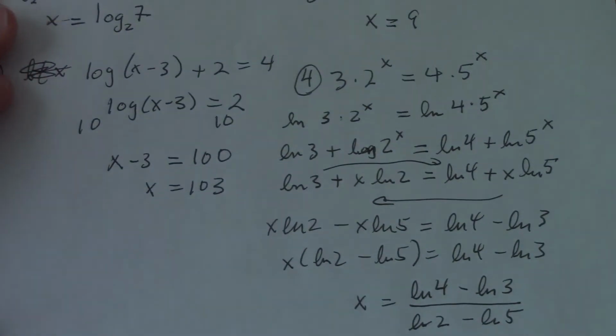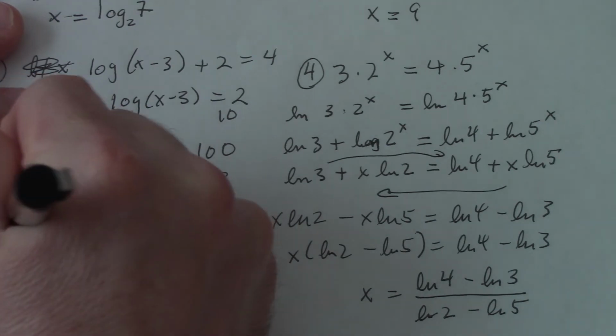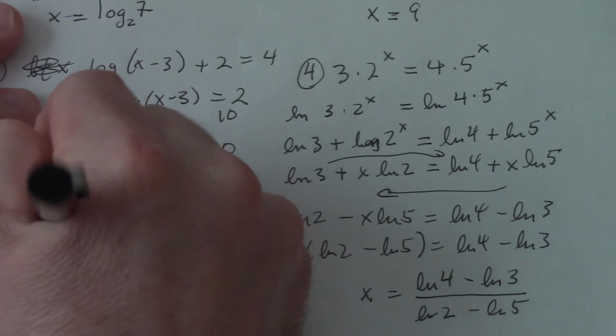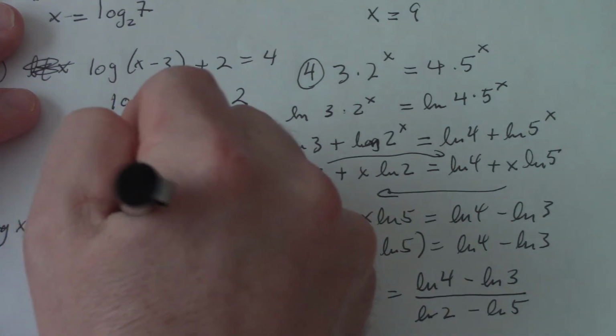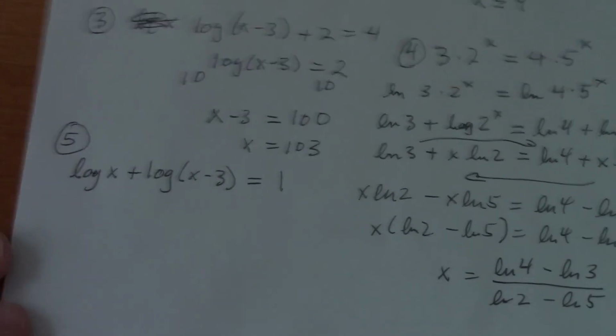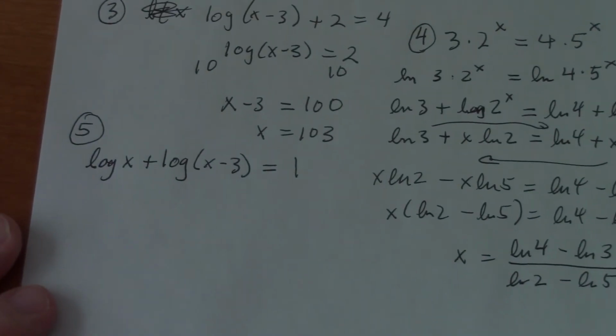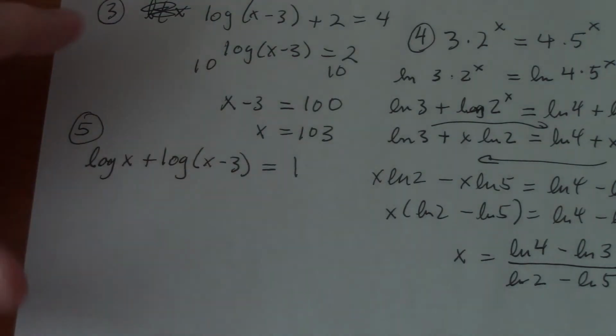Okay, I also want to do a kind of complicated logarithmic equation. Not that bad. Okay. So looking at this equation, what's the first thing you need to do? You need to combine the logs using the log properties so that you only have one log on each side.